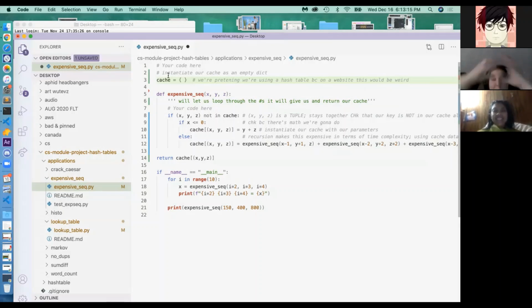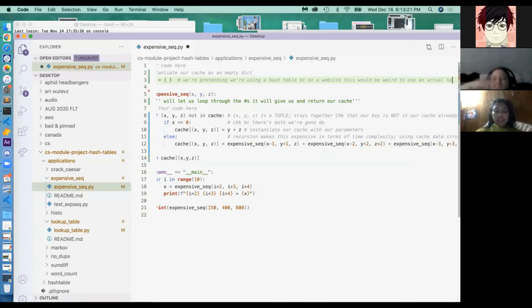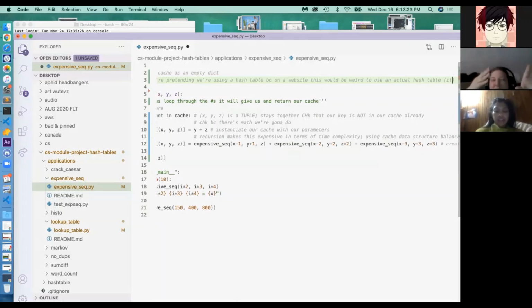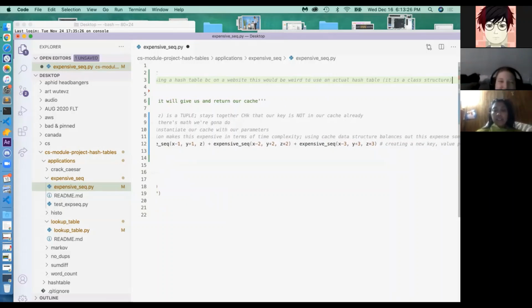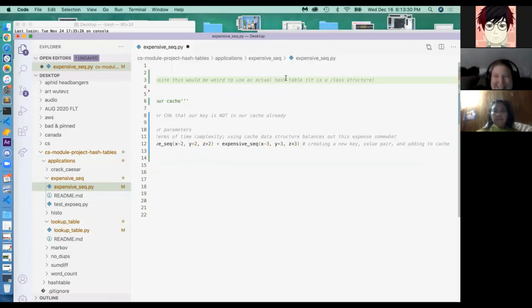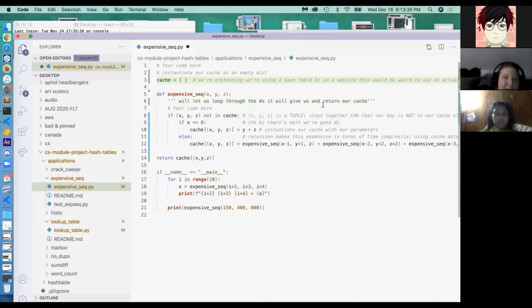If you're using a proper hash table, it's a class structure. So we are pretending that we're using a cache. We're pretending we're using a hash table because it's easier to write it this way. And I don't want to go through all of those class functions. Oh, I see. Okay, thank you. So that's basically it. Cool.